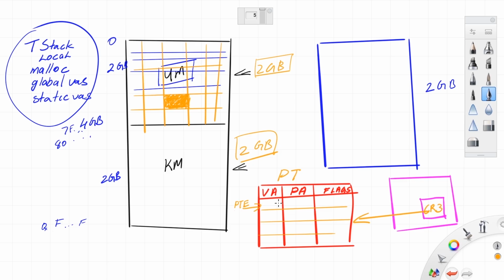Then I got a new page allocated. There is a new page table entry created. The page table for a particular process is unique to that process, which means that every process has a CR3 register. We will discuss switching the process context later. Coming back to pages, whenever we have a valid allocation, we have a page table entry.